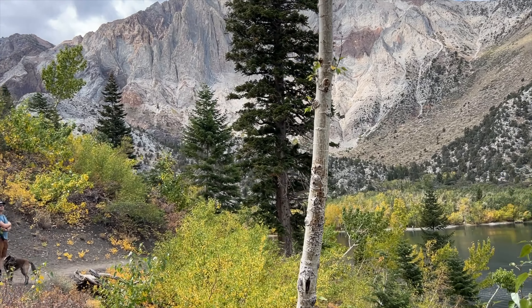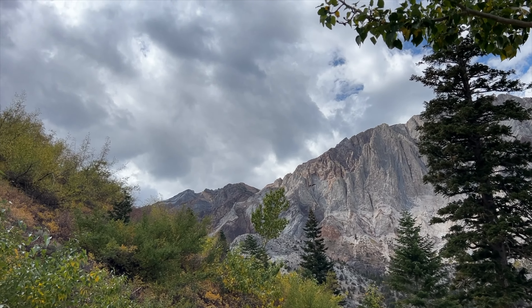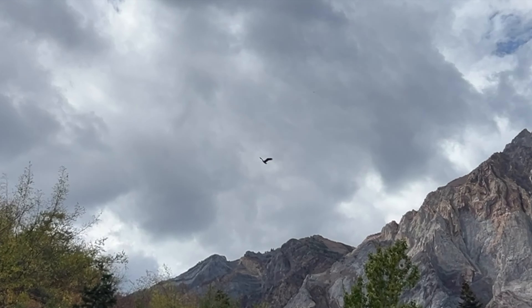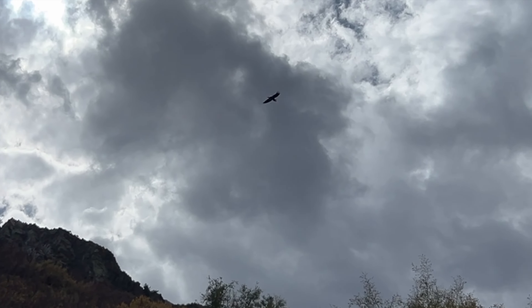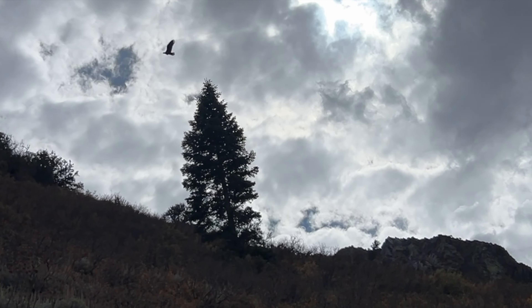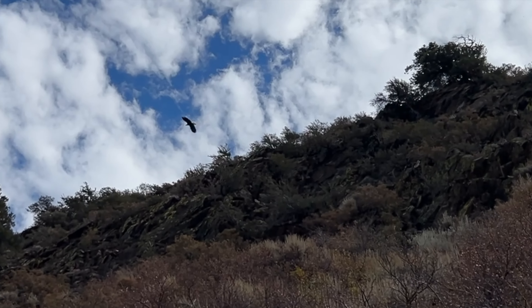He's coming up to the left of the tree - right there. Bald eagle! Oh my gosh, so cool. Marcus, do the sound. Yeah, that's definitely a bald eagle. Hi, bald eagle. Does he know he's a bald eagle? Marcus, do the sound that you hear at the zoo. It's a bald eagle, guys.